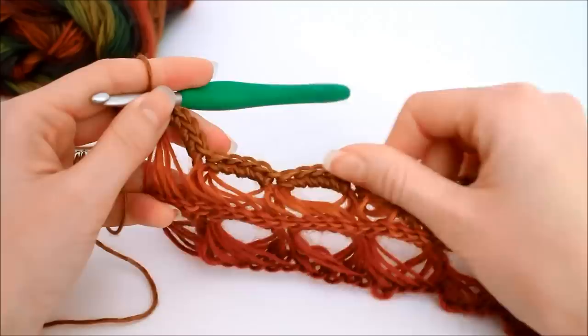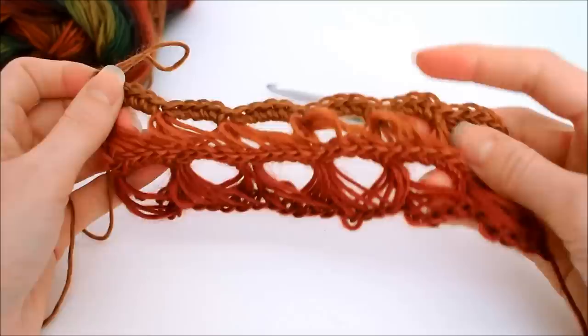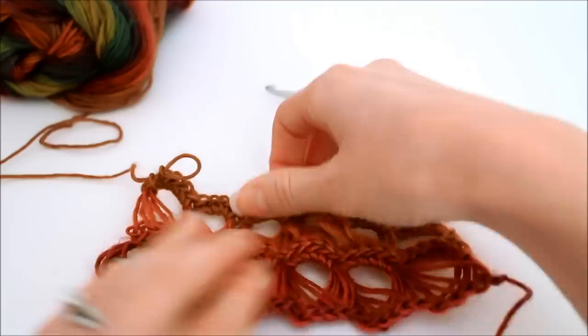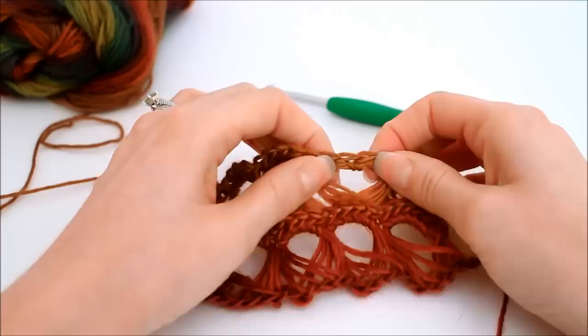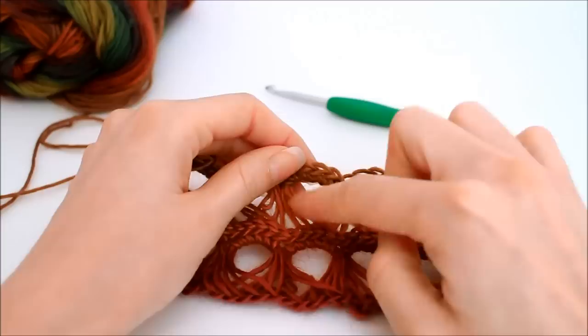Finish up this row — we've got a few more broomstick stitches to make. Once you've reached the end of this row, count your single crochet stitches to make sure you have a total of 30. You're probably noticing how messy these stitches look, and that's pretty characteristic of broomstick lace, especially when working with a finer worsted weight yarn. There are a couple of ways to fix your stitches and it's going to improve as you go along. I like to finger block my scarf as I'm working — pull up on the stitches to open them up, and spread these single crochet stitches out a little bit to open up the stitch and make it look neater.